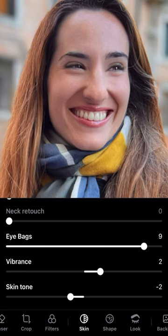So what we're gonna do is drag this all the way to the right, and just like that, it just whitens up the teeth. Now I typically don't do this all the way maxed out to 10. I would back this off just a little bit. Maybe around 8 or 9 is gonna be fine. Let's choose 8. Otherwise, it starts to get a little bit into the unrealistic type of an edit, and I don't ever want to do that. So this is already starting to look good.